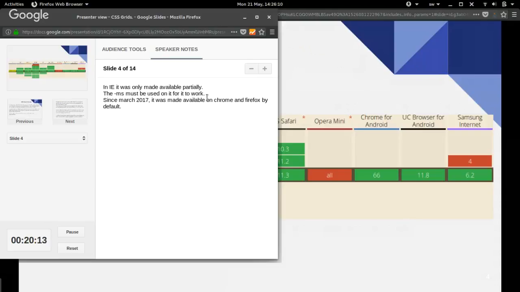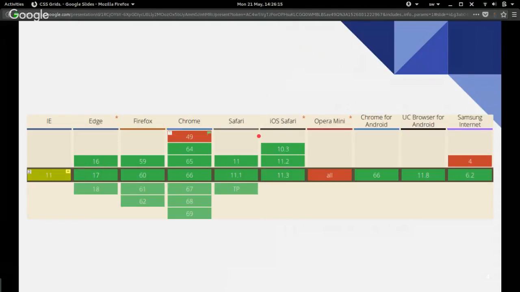In March 2017, it was made default by Firefox and Chrome, the famous web browsers. And in Edge, it's partially supported using the MS prefix, and on Opera, you have to enable it in settings. There was some URL that you go to, but I can't recall that as well. So if you're using Opera, you're disadvantaged in that you can't view sites made with grid well.